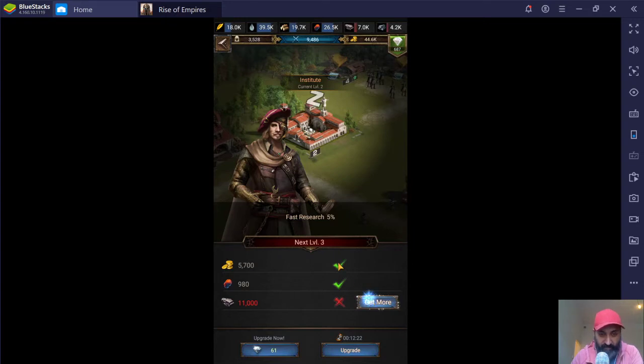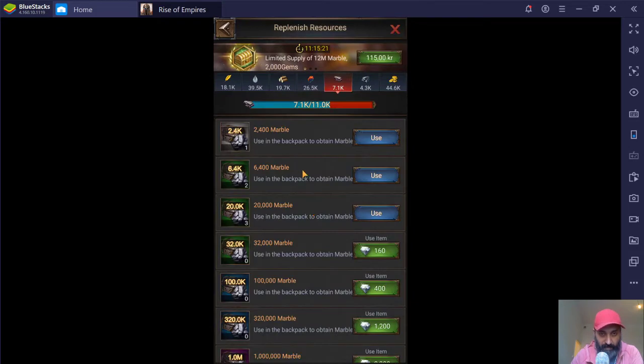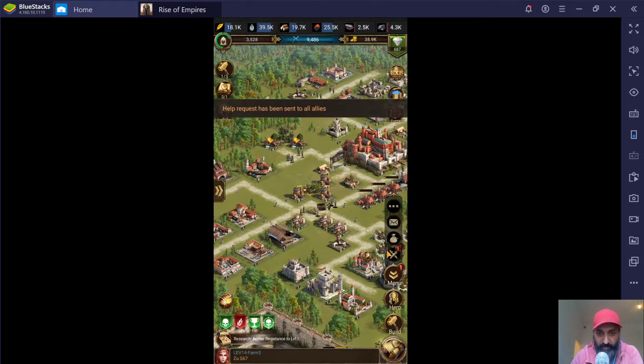11,000 of that. Do we have... We have 72, so we should be able to do that. We should just be able to use one of these. That should get us enough. So let's get this upgraded. I'd really like to start zone commemoration as early as possible so I can max the points.